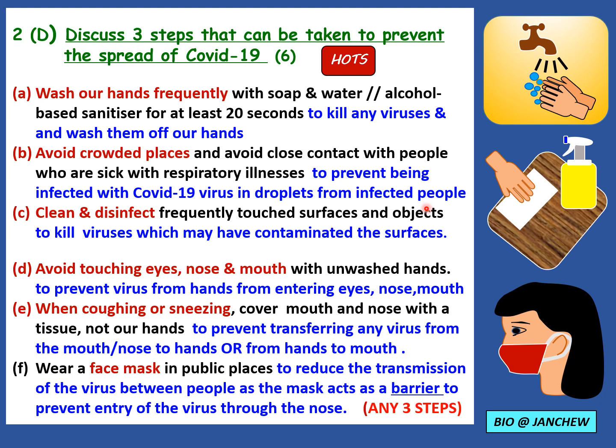All right. So by avoiding the places and close contact, we can keep our distance from the respiratory droplets so that they will not be inhaled by us, or also will not land on the mouth or the nose or the eyes. So C, clean and disinfect frequently touched surfaces and objects.